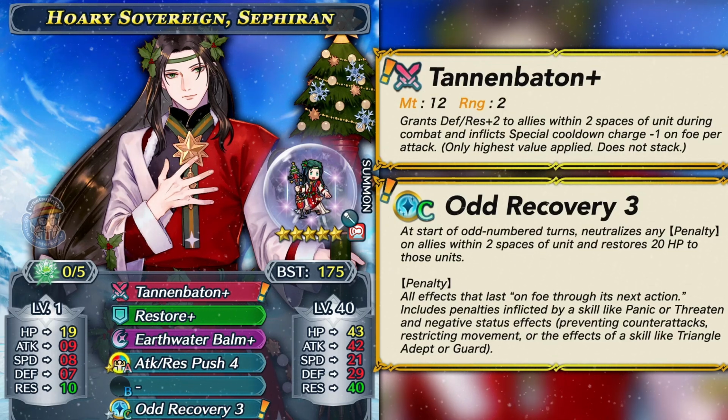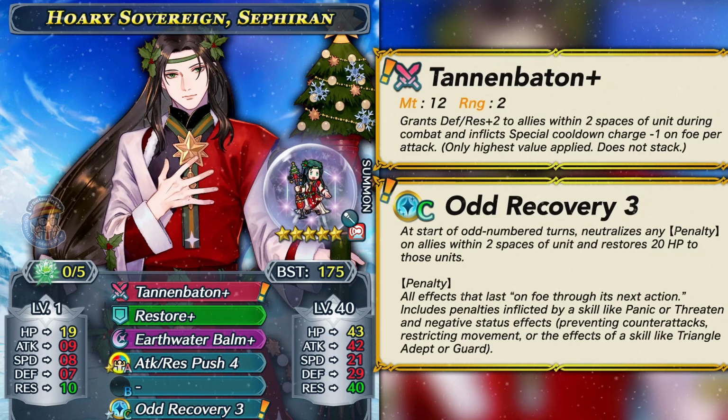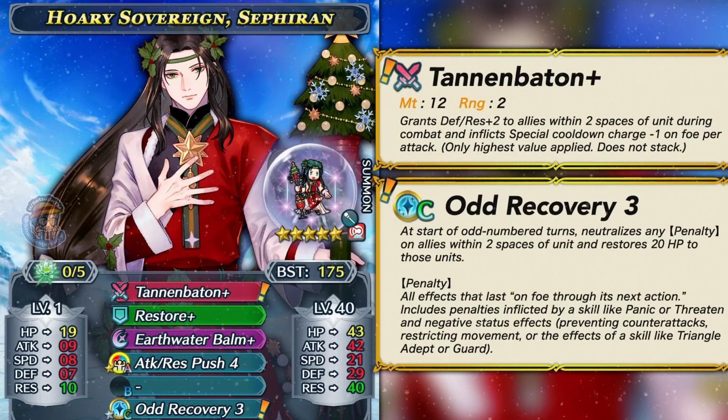As for Sephiran's stats, he does have the highest attack out of any healer at base 42. That is just so high, he can hit extremely hard, and he also has sky high resistance, so he's not really going to be taking much damage from mages. And if you run Mystic Boost Sacred Seal, then he can even take care of dragons pretty easily. His speed is extremely low, so he's getting doubled by pretty much everyone. His defense is quite workable at higher investment if you want to run something like Close Foil or Close Counter.